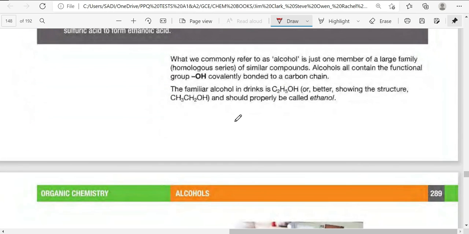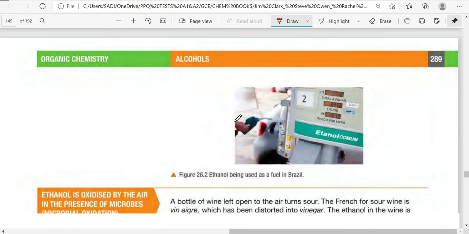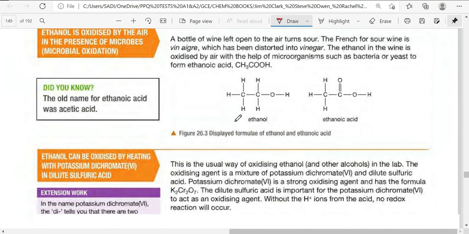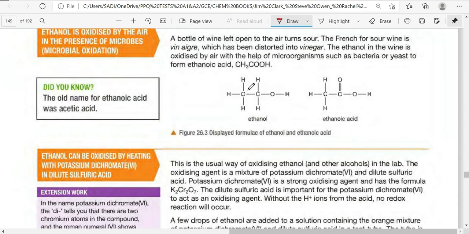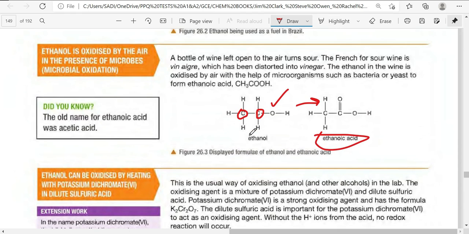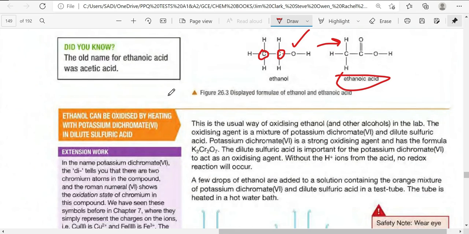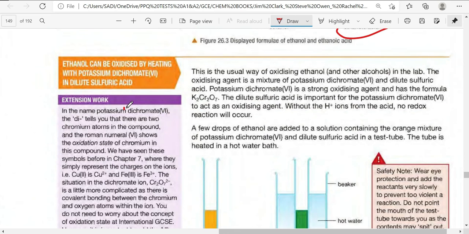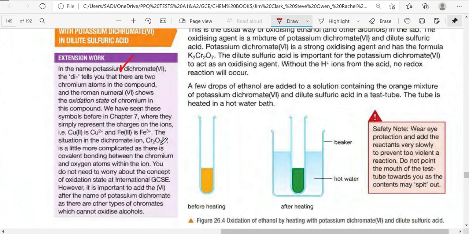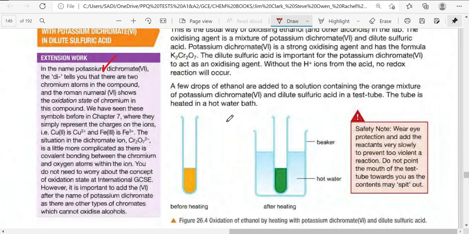Now, as I discussed with you, see this now? This is ethanol. I've already drawn the formula for you. We've worked on it. And this is ethanoic acid. So later on we'll work on ethanoic acid also. If you look into your book, there are some yellow strips given there, then extension work is also mentioned, and you've been asked to go through these things and find out what is happening here.